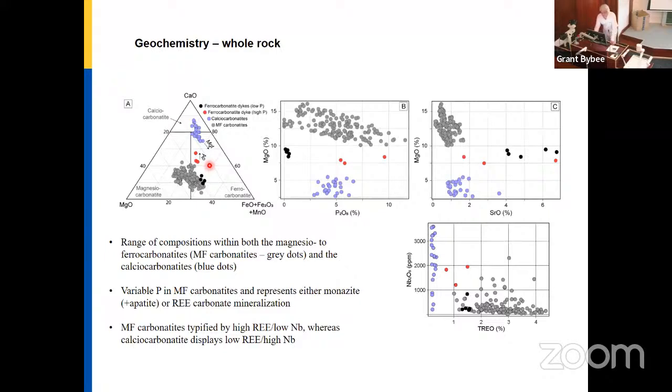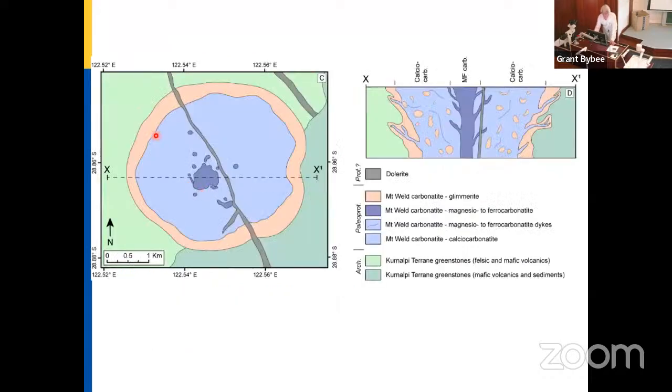So just to give you a little bit of an idea here is, they like to plot calcium against magnesium and iron and manganese. And you can see how there's up here, the calciocarbonatite, and then we find ourselves evolving into a magnesio carbonatite and then a ferrocarbonatite. And that's the usual progression. And there's no surprise there. And as you can see here, you've got this amazing concentric thing where we had a huge volume of calcite. And then in the middle, we've got this little magnesio-ferrocarbonatite. It's hard for me to imagine how exactly that happens, but I'll show you some cartoons later that maybe explain that.